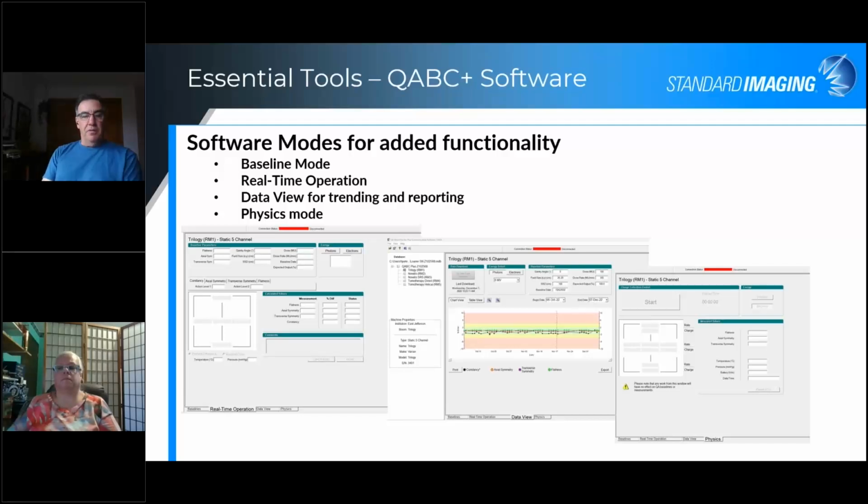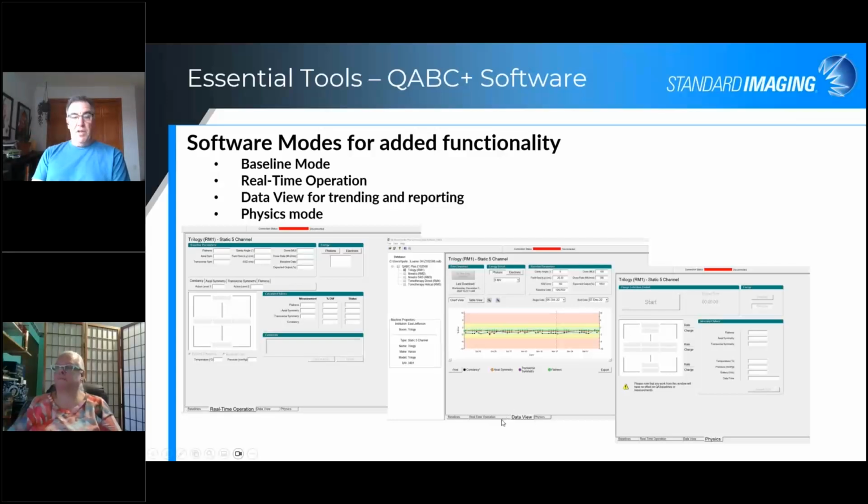But beyond that, we also have a couple of different things we can do with the device. We have a real-time operation. So if you do want to have it connected and actually see at the console what the readouts are and what the results are in real time and your actual percent differences, you can certainly do that with the real-time mode. We also have the data view, which gives you the ability to view the recorded saved data from the device when it's uploaded to the software, both in a trend line view, as you can see there, or table view. And the table view is also color coded for pass, caution, and fail.